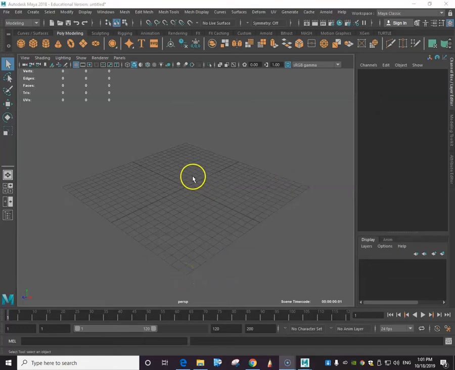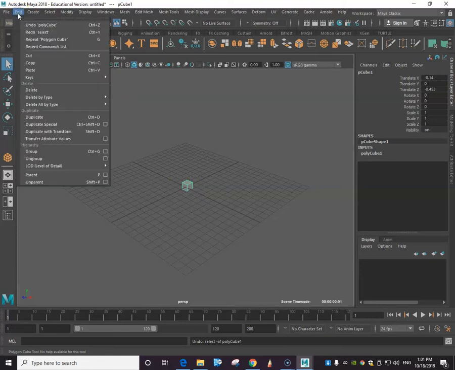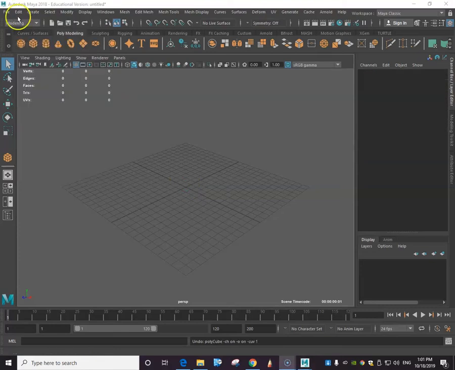So I want to start by creating a cube. There are a couple of ways you could create a cube just by clicking here and dragging it in. So that's an easy way, but for now I want to show you another way. Control Z always undoes. So everything's lagging here, so you'll have to apologize for that. But give it a second and it'll disappear. All right, so it's gone.